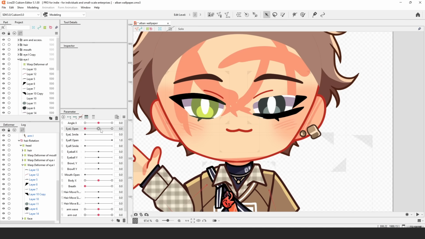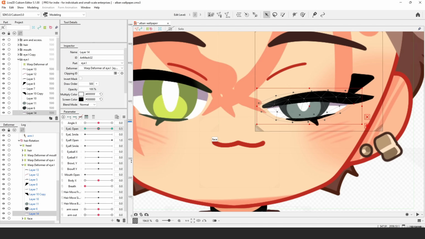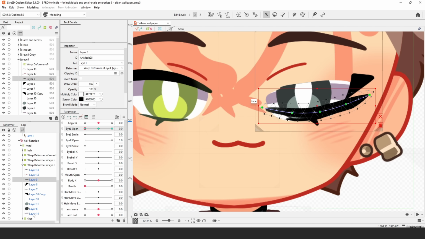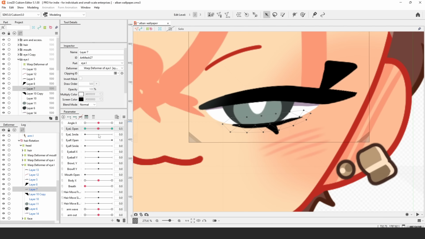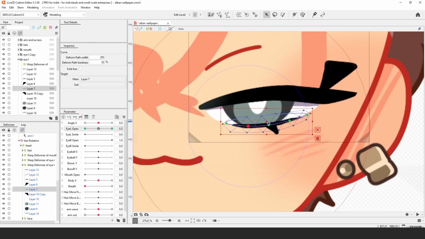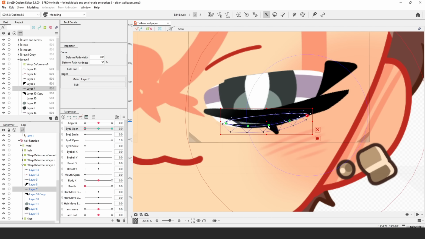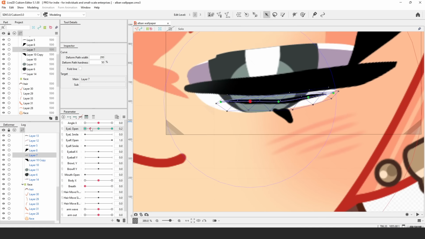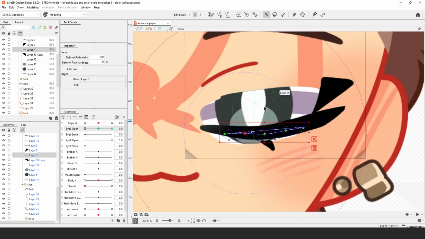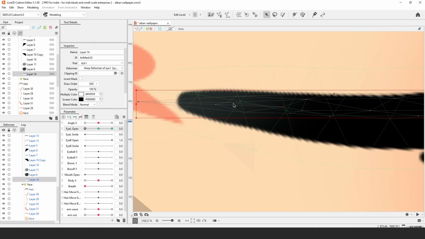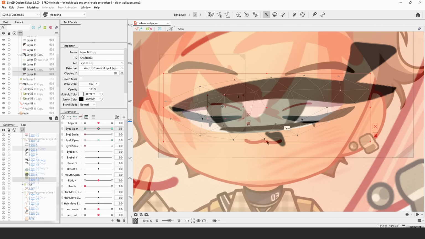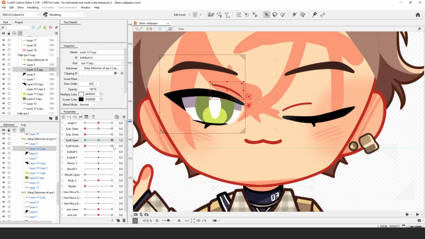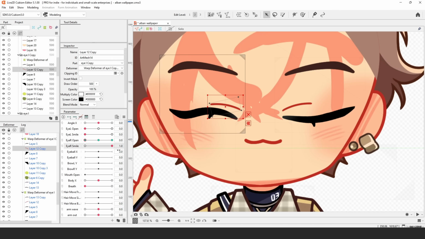Eye rigging is one of the most satisfying riggings to do, but it's kind of annoying, especially if you're only rigging one eye and you're copying and pasting, sometimes it gets a little bit finicky. But for the most part, the eyes went pretty smoothly. I think his turned out pretty cute. I don't think I have the awkward gap as much compared to some of my other rigs that I've done, where when they close their eyes are too far apart, versus their eyes looking too close together when they're open. So I'm just glad that his turned out pretty cute for the most part.